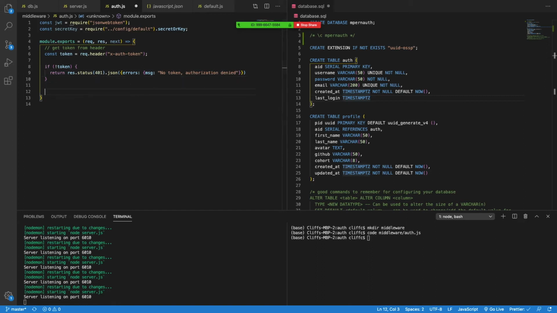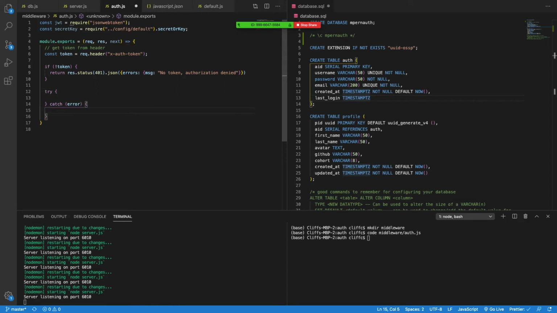Once we've done that, we actually want to put in a try catch because JWT can throw, so let's go ahead and do try catch. Again, I'd like to just put stuff here first.